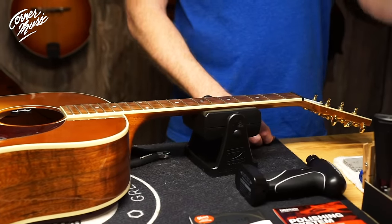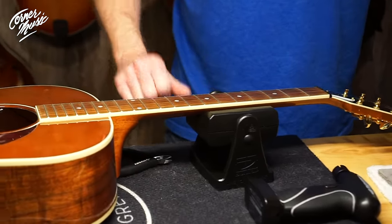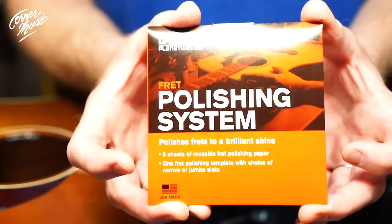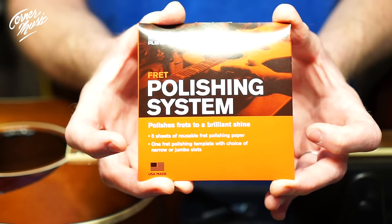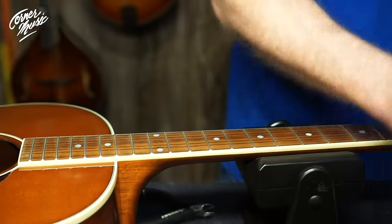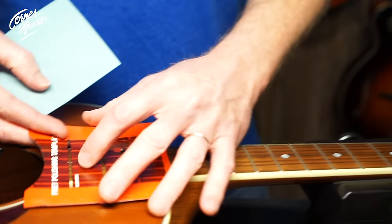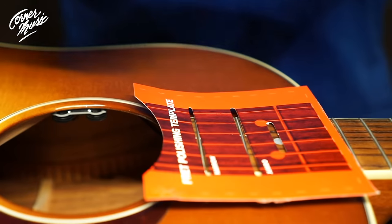All right, next, I'm gonna look at the frets. D'Addario and Planet Waves have come up with this really cool system called the fret polishing system. They've got a little template, and it's a little buffing pad. You simply put it over the frets, and you buff.